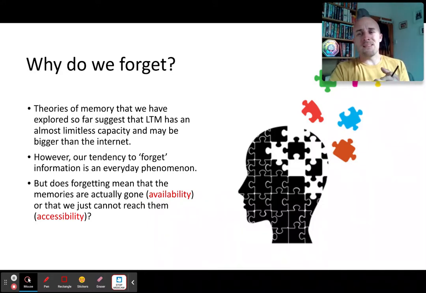What most people believe is an issue of accessibility. So accessibility is when you have the memory, you just can't reach it. And it's the whole, do you know the whole tip of the tongue phenomenon where you know it. Oh, what's the name? The memory is there, but you just struggle to reach it because of a variety of reasons. So an example I had of this a couple of years ago is when I was in Costa and I was in the queue and I noticed one of my former students and I could not remember her name at all. It was there. I knew it was there. And it was annoying me.